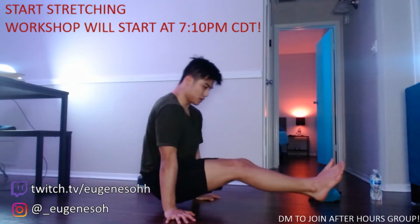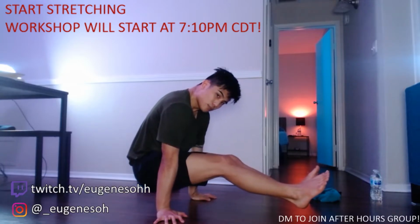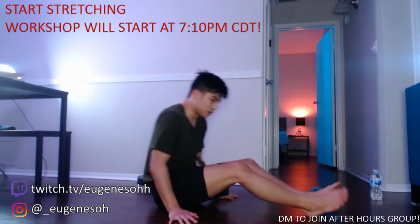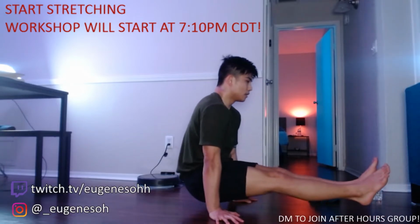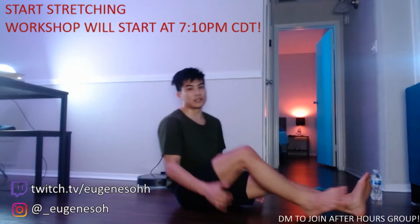If my back was straight and I wasn't leaning forward, I don't have much space. But if I lean forward, look how much more space I have. I'll go forward a little bit. So if my back's straight, not leaning forward, versus back curled, leaning forward, I have a lot more space underneath me. So that is the secret to L-sits.